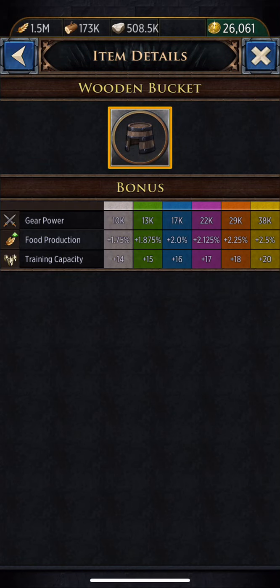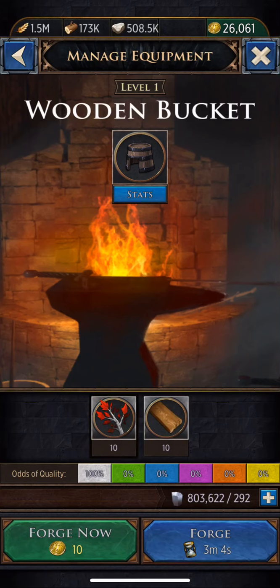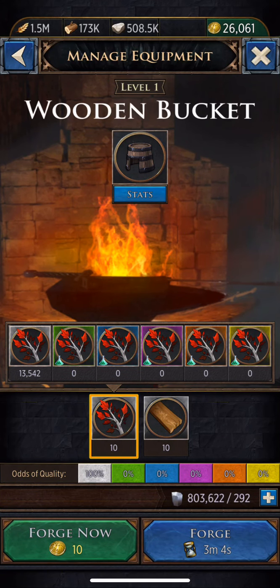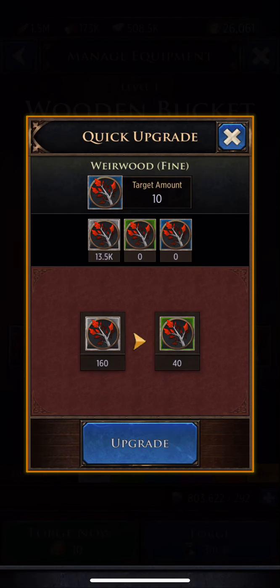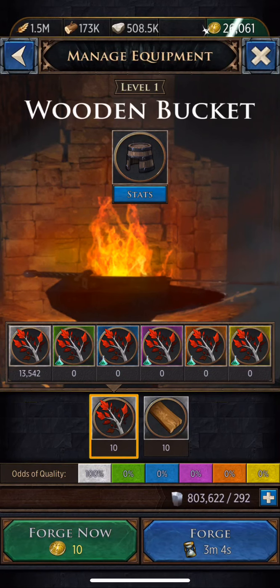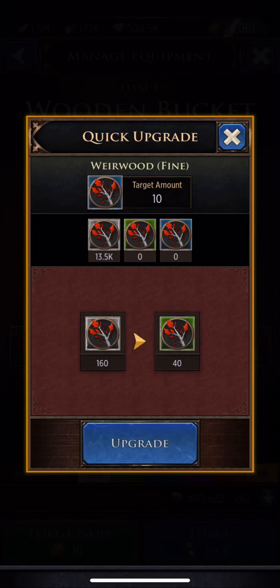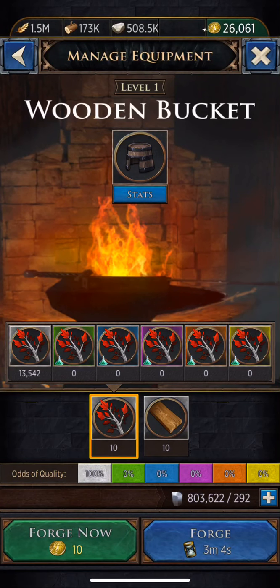Alright, so that's the basics of creating any type of armor. Really, it's just to upgrade the armor. As you see, I clicked that blue tree, or the blue material. It says 13,000 poor quality of this wood. If I want to make the common material, I would need 40 of the poor and make it 10 common. And if I want fine, then I'll have to do 160 poor quality to 40 common quality, and it'll change down to 10 fine quality, and so on.